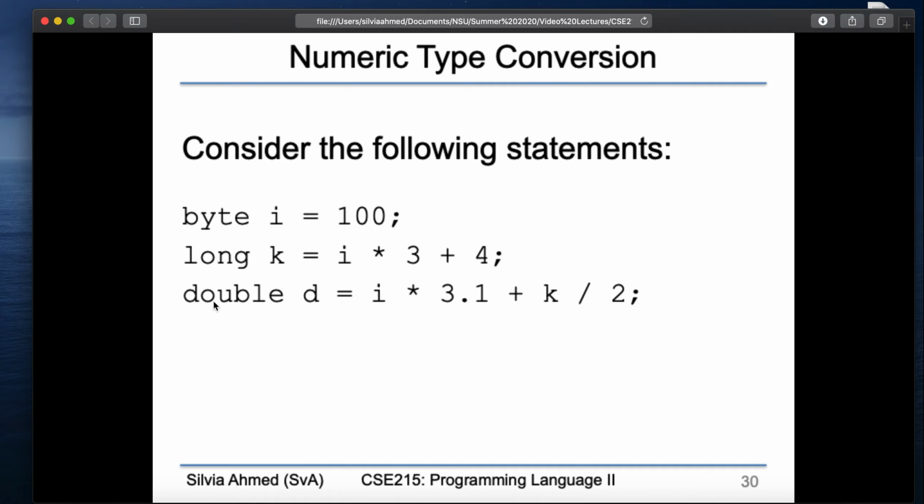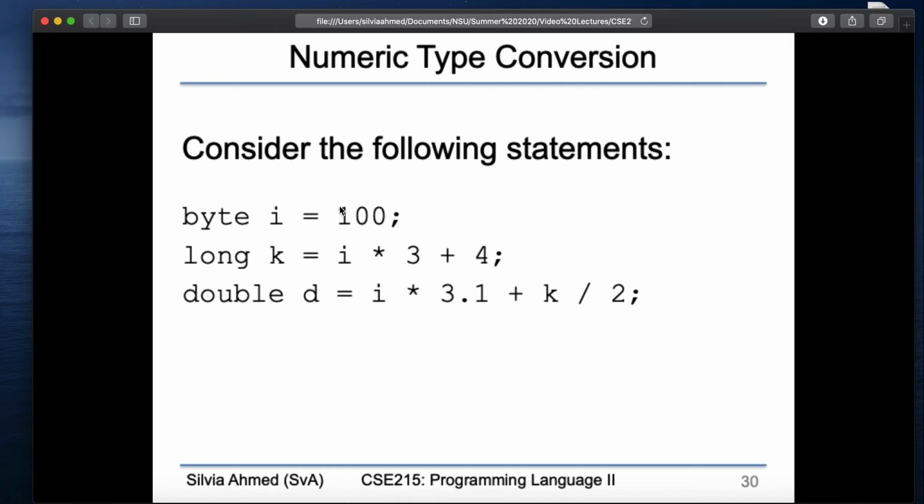And then here, double d, that means a 64-bit fractional number. Here i is byte type, so 8-bit. Then we have a fraction 3.1, which we have seen is by default a 64-bit double. Then k is long, so 64-bit, and 2 is an integer, 32-bit.